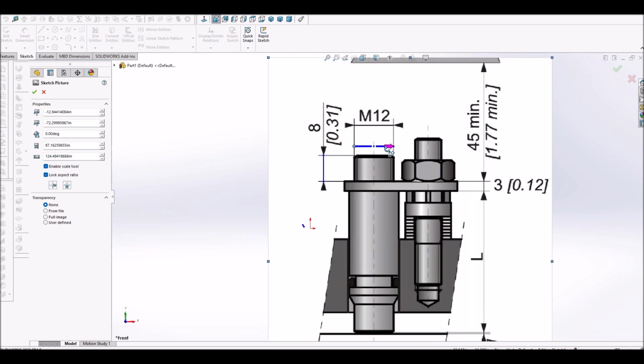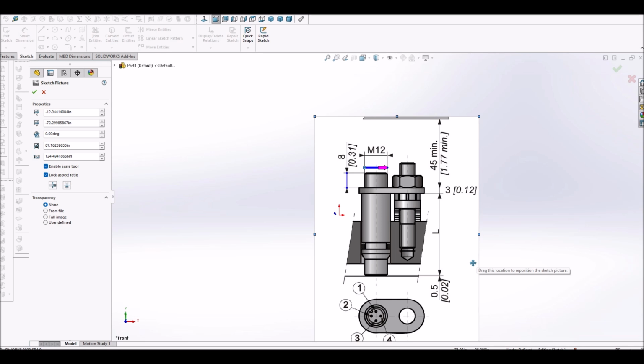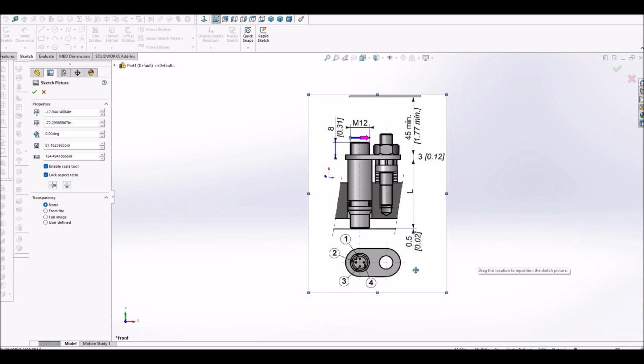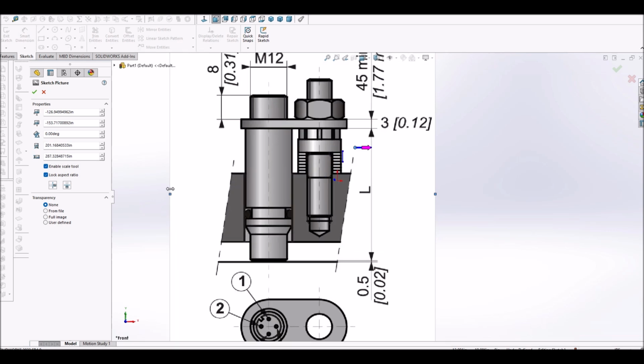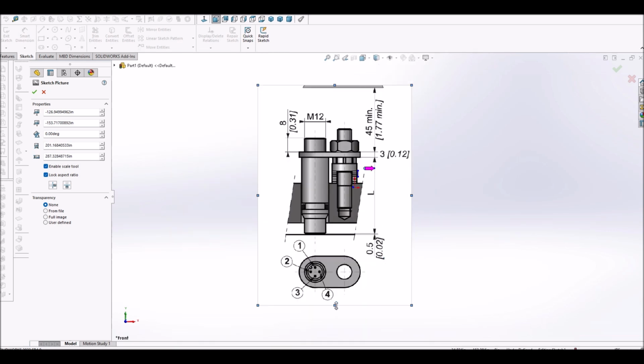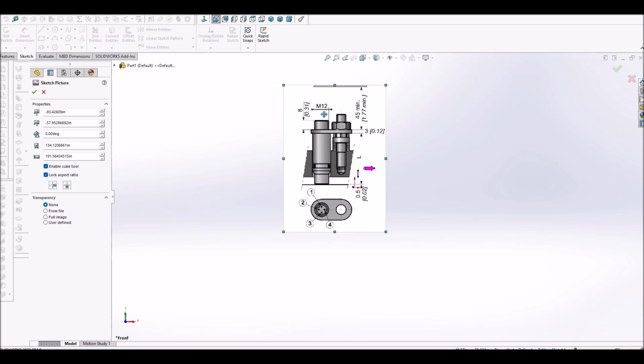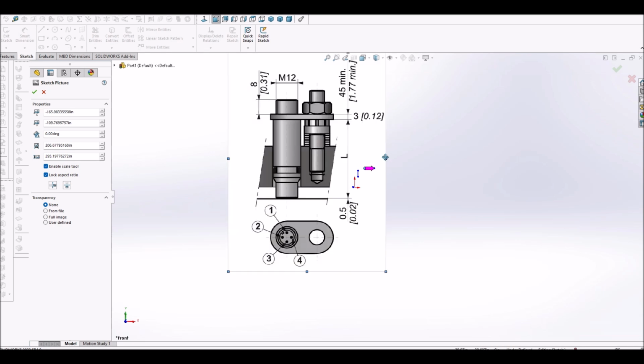But here's the thing that always works. Let's say it's not allowing you to enter the new known dimension, so you want to improve your scale or change your scale. Just grab the handles on the drawing and drag the drawing off to the side.